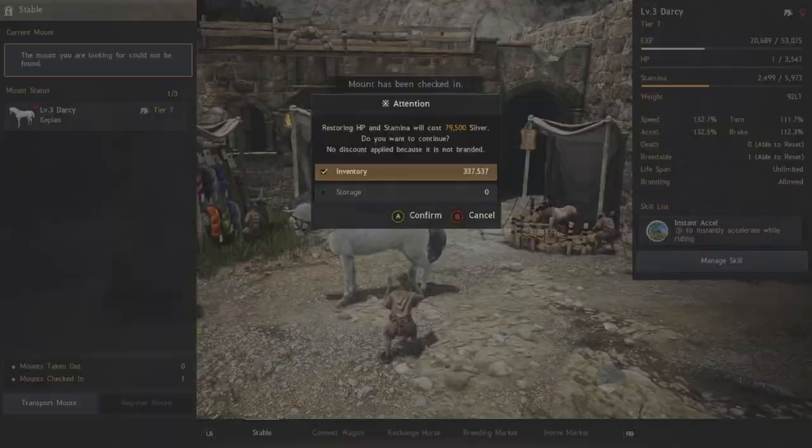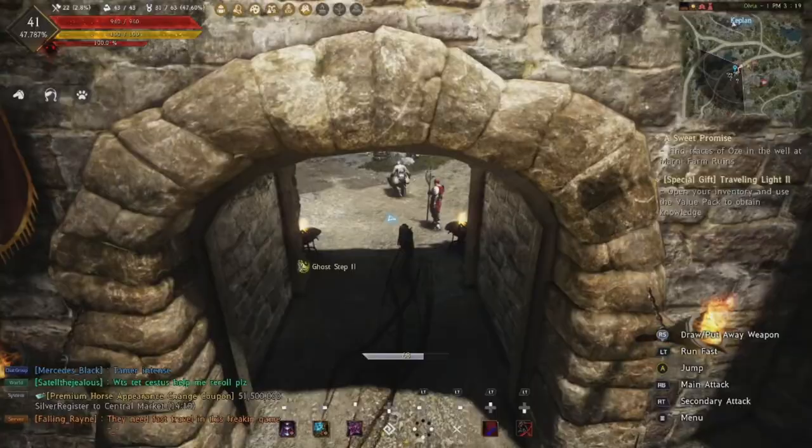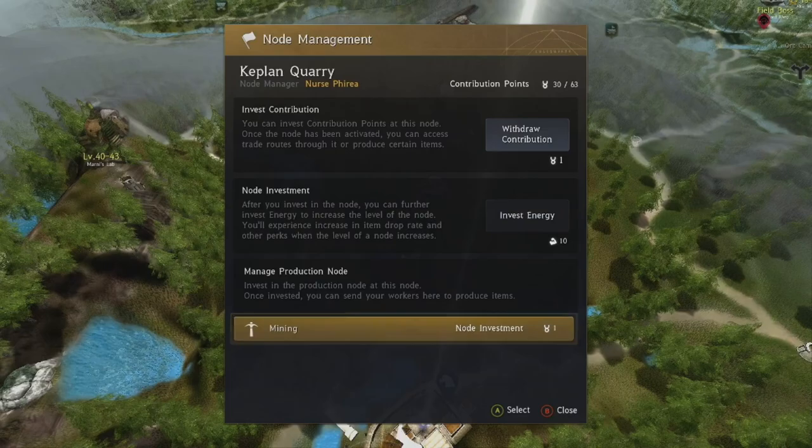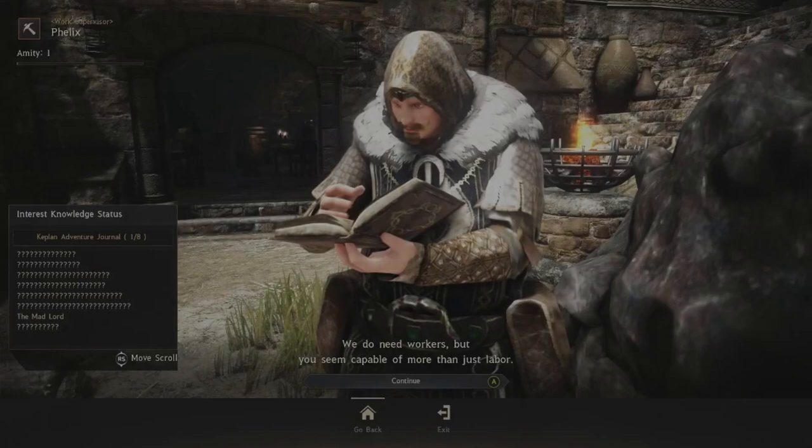I can't actually remember exactly how far we've gotten, but I'm going to remote collect our horse here to have it close by. All right, and we are here. I left it here for a reason. We want to unlock the Keplin Quarry node. I would recommend not wasting energy like I just did, but I want to speed things up a little bit. And we're going to hire a worker. Really shouldn't have wasted my energy because I've got to hire a worker. That was silly. How much silver have I got on me? Enough.